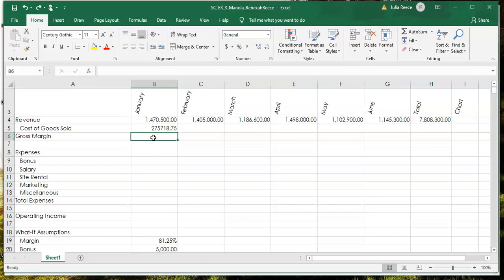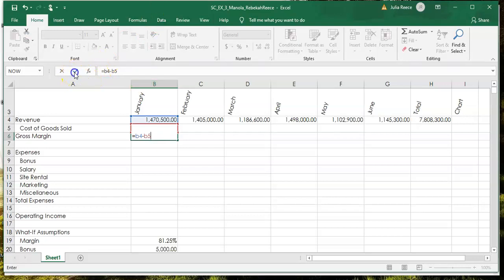If you wrote this out in longhand, you would have the data that's in B4 on the top, and then you would have your subtraction sign, and then you would have B5. And then you would draw your line to do that actual subtraction. So it's going to be the same thing here. We have to start with the equals, and then we're going to do B4 minus B5. And we don't need an absolute cell reference to any of those because that is going to adjust as we go across the rest of that row.